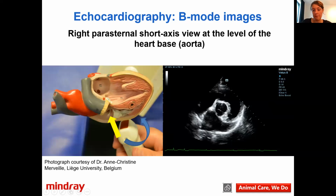Here you see the aortic valve, and the aortic valve has 3 cusps. Normally we have a line here, here, and also here. And this is the left atrium, the body of the left atrium. And this is the left auricular appendage, or the left auricle. Here we see a part of the right atrium. This is the tricuspid valve. And here we see the right ventricular outflow tract. This is the right ventricle and right ventricular outflow tract wall. And here we see tiny bits of the pulmonary artery, or the valve of the pulmonary artery. So this is a very important image to assess the size of the left atrium, which we will compare with the size of the aorta.